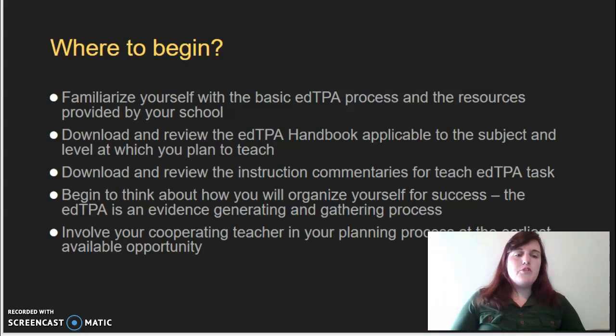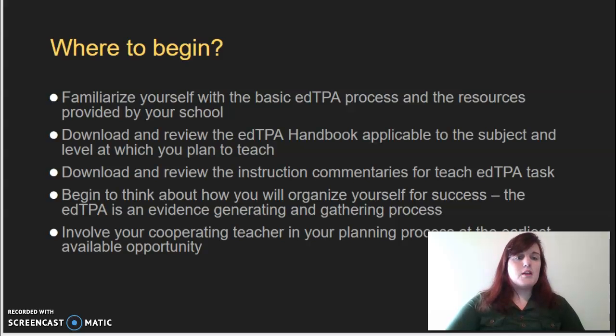So, before you begin planning your edTPA, your lessons, these are some ideas that you can do once you are starting to be placed into your student teaching. You can go online and familiarize yourself with the edTPA process. There's an edTPA handbook available to download for free online, and there are various instruction commentaries that you can find.